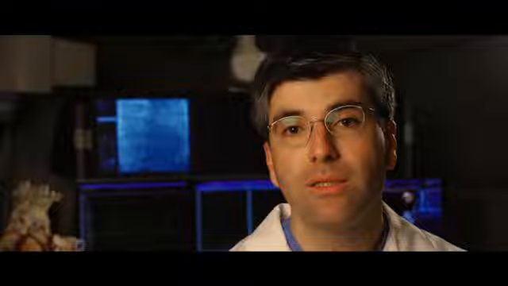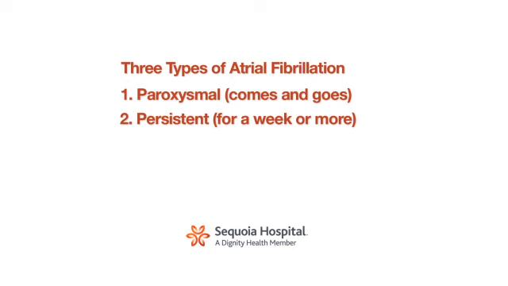Atrial fibrillation is broken down into three varieties. The first type is paroxysmal atrial fibrillation. This is atrial fibrillation that comes and goes, starts and stops on its own. The next type is persistent atrial fibrillation. Once it starts, it tends to continue, usually for at least a week, if not longer, unless we intervene.